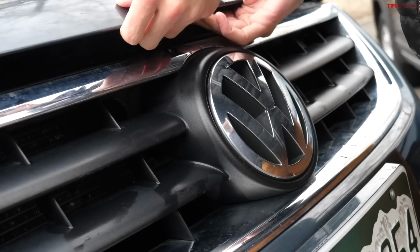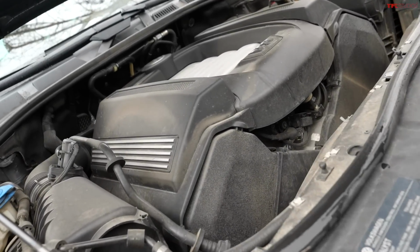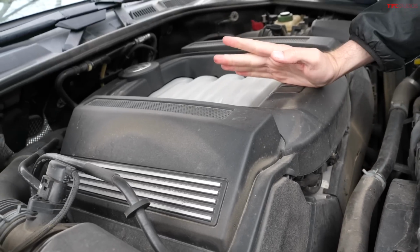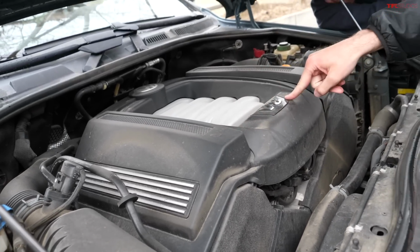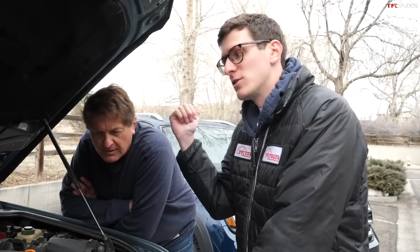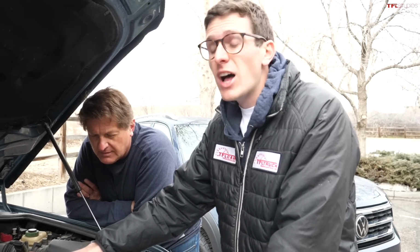No one looks at this and thinks, wow, I've got to tell my friends about that. Whereas the old Touareg is something really special under the hood. Now, even though this old Volkswagen is something like 11 inches shorter than that new Atlas, you had quite the choice in terms of engine. So the base engine was a VR6. Then you had this, the 4.2 liter V8. This one makes 310 horsepower, 302 pound-feet of torque, which is more than the Atlas. And then if you were really insane, you could get a V10 twin-turbo diesel with over 530 pound-feet of torque. And in Europe, you could even get a W12.